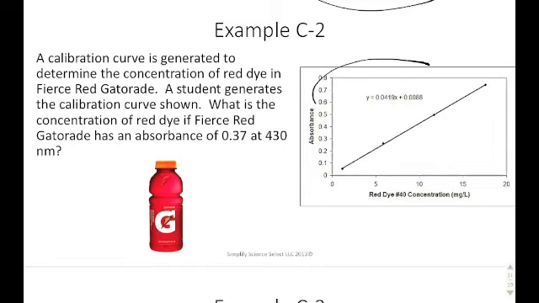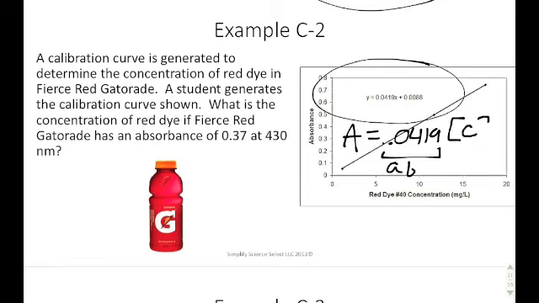So we generated this, and this is our standard curve that we use to compare it to everything. Remember, the y is absorbance. This 0.0419 represents the combination of A and B multiplied together, and then the x value is really our concentration. Concentration is measured in mgs per mil in this particular case. It should really be in molarity, but it doesn't really matter. And then this last value right here is our blank value. So that's the absorption due to just the container or the water or whatever.